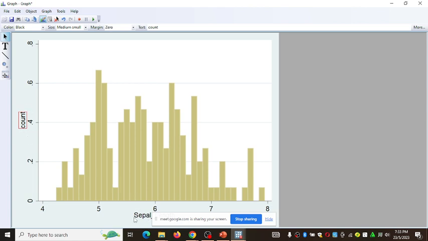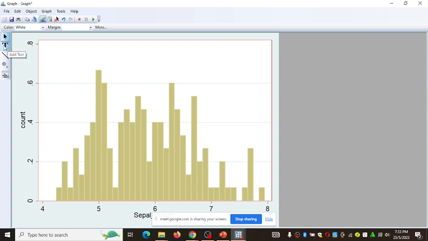These are the sepals, so this is another graph, and we can add a title here. Let's see, when you click on this hand text, for example, you can underline and mark as graph editor. Let's see how we add this one here. I want to add it here.